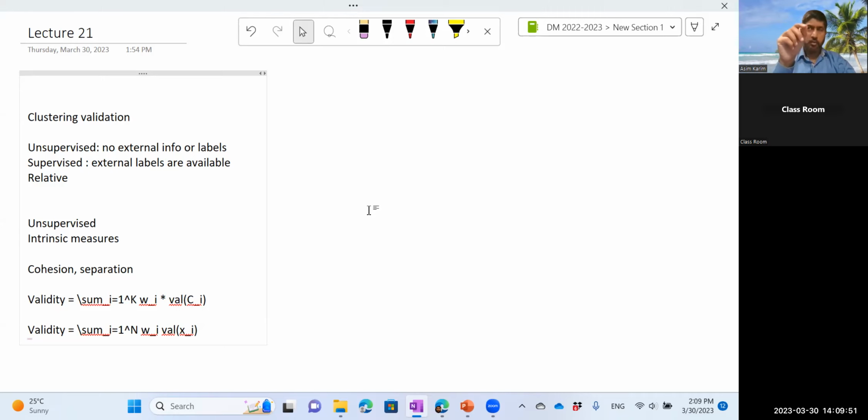Usually aggregate weighted जो होगा mean होगा. Wi's would simply be basically 1 over n, basically the total number of objects in the clustering. ठीक है? So you can combine validity measures in this way to find the validity of the entire clustering. So if you can compute the validity of one cluster, aggregate it for all clusters. If you compute the validity of one object, aggregate it for all objects.